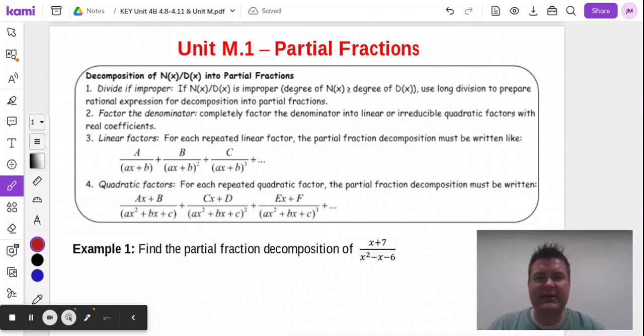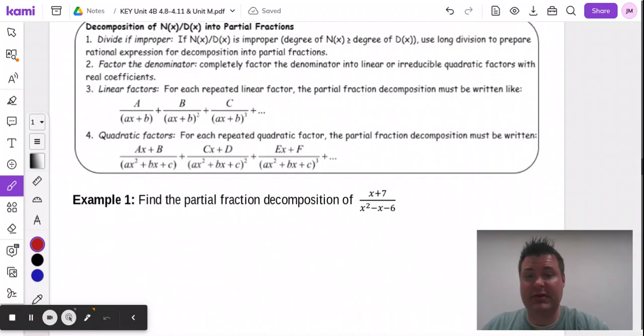I'm going to go over a different unit that's not on the AP curriculum. We're going to cover partial fractions, so it's going to be Unit M1, partial fractions, something that is typically in most advanced pre-calculus classes, but since we're AP, they took this out. I feel like it is important to put back in. This would be really helpful for techniques in using calculus stuff for next year for y'all. So I figured, hey, it's a good time to go over it. We'll go over some basic ones, some complicated ones, and maybe something in between.